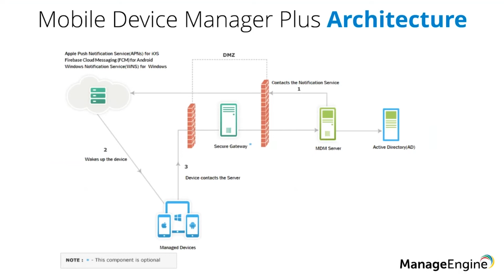So what I'll do as an admin is log into the MDM portal and initiate a command called locate device, which in turn will be sent to the notification services. If it is an Apple device, the Apple Push Notification service will receive the command. And if it is Android, it's going to be Firebase Cloud Messaging. So these services will receive the command from the MDM server and use the device UDID and unique serial numbers to wake up the device, and the device will know which MDM server it has to communicate with.